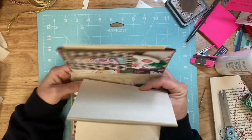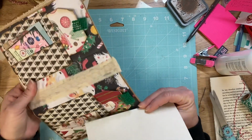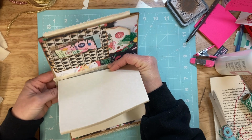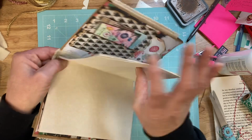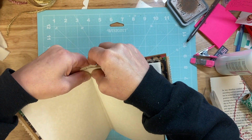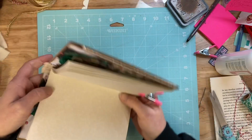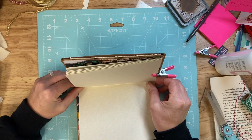Okay, so we have our spine here, and I know sometimes you guys like when I do this part, and I think it helps new people. You can make a template if you want, but I try really hard to get the paper right in the middle of the spine area as best as I can. And then I clip it in. Sometimes you're just going to have to adjust it down to kind of center it in.